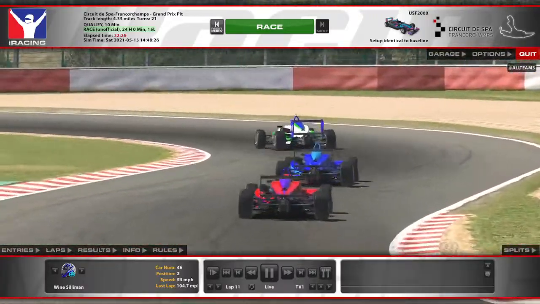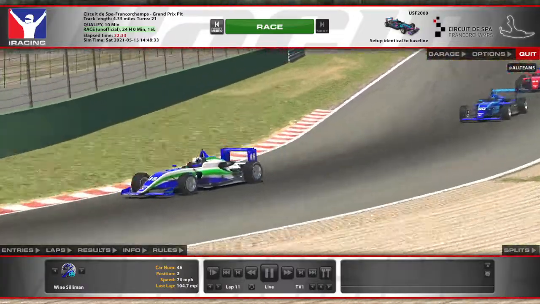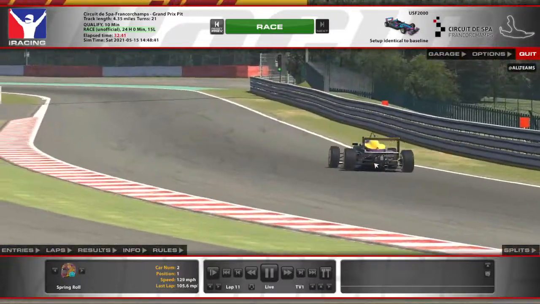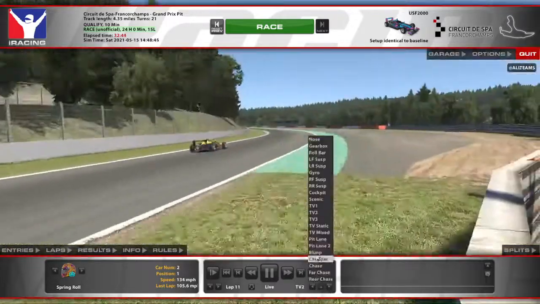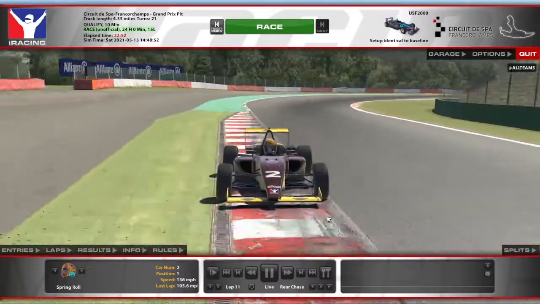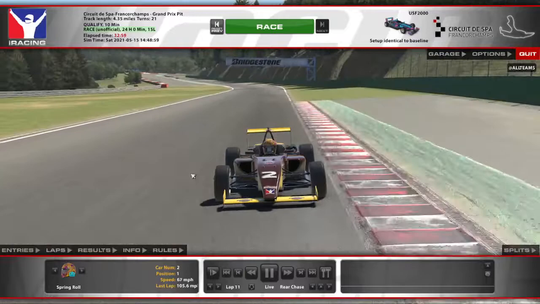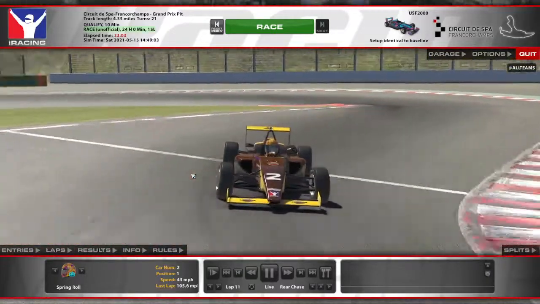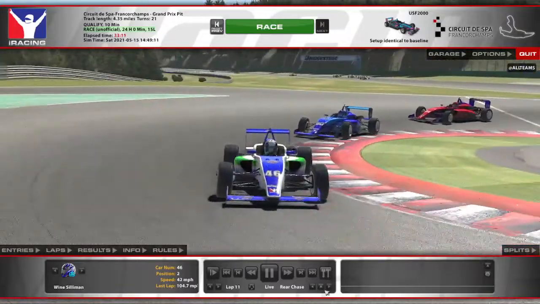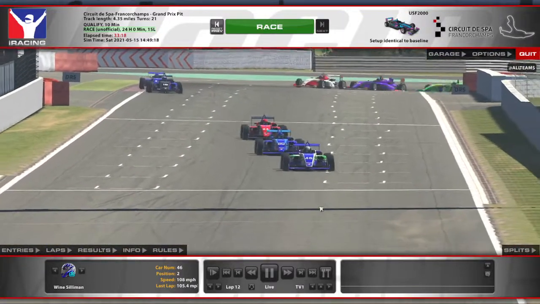Lap 11 of 15. So 5 to go at this point. We'll be coming to 4 to go next time by. The 2 of Spring Roll, just been having a great drive. Currently his best lap in the race would be the last one at 2:26.8. And he is not going to pit this time. Neither are any of the cars behind him. So, I guess they're all trying to go a little bit longer.